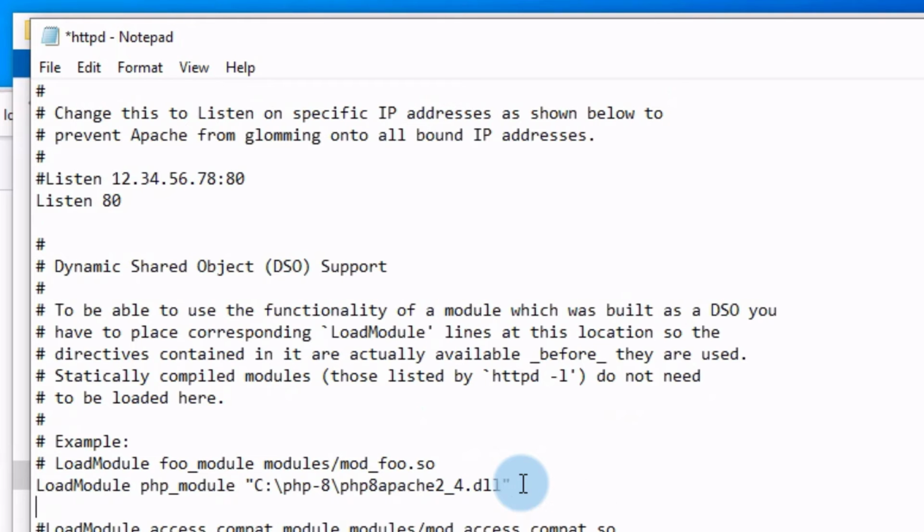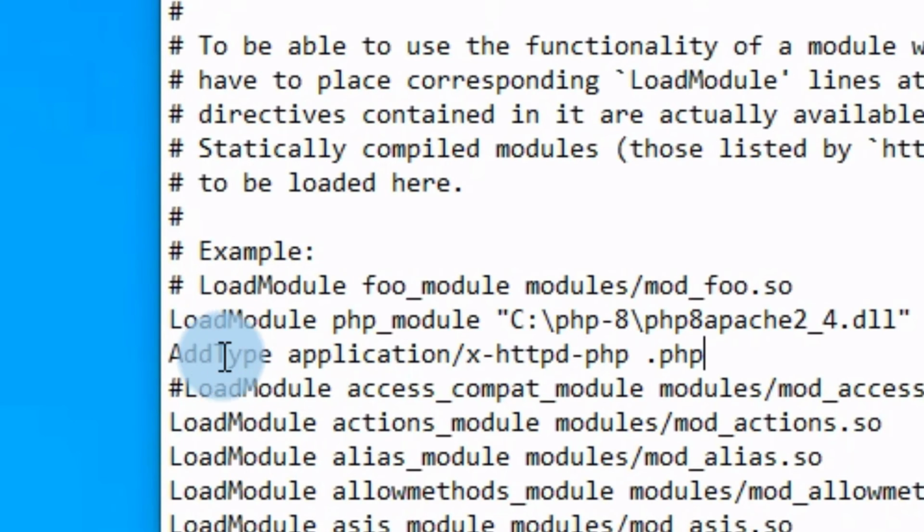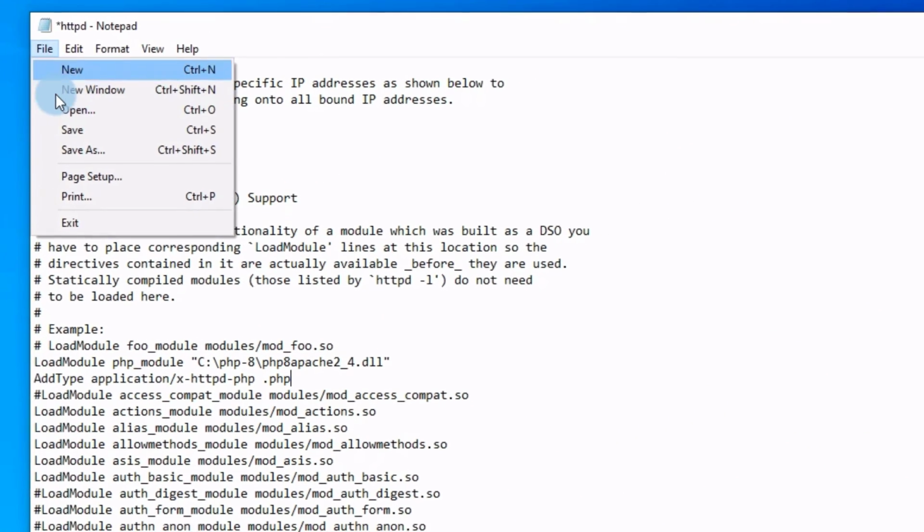Here below, just add AddType application/x-httpd-php .php to make the Apache server run the PHP files. Don't worry guys, you will find these 2 lines below on description. Now save the file.